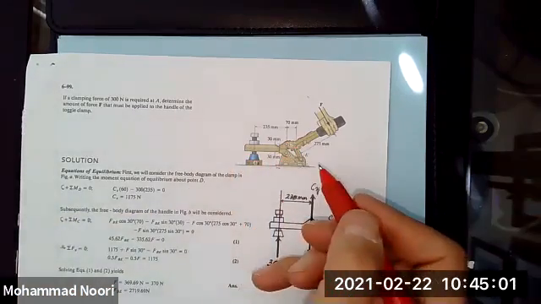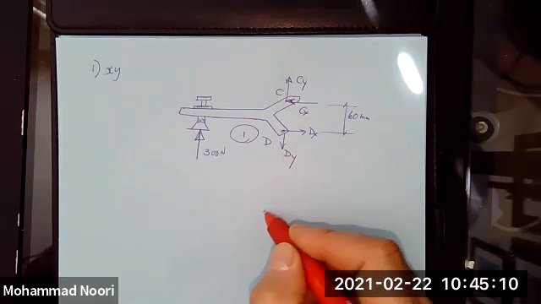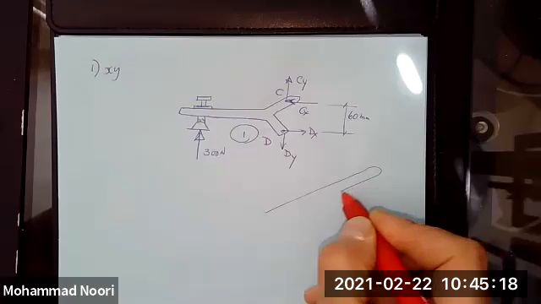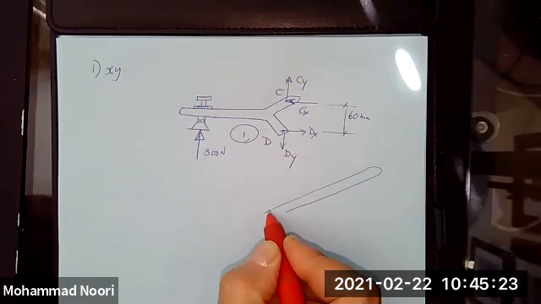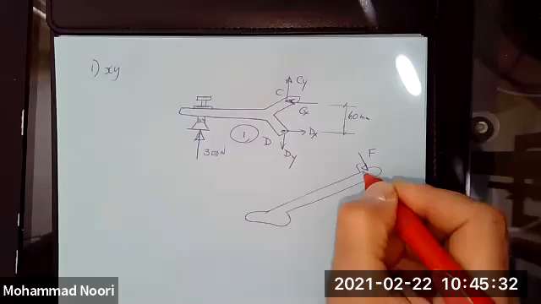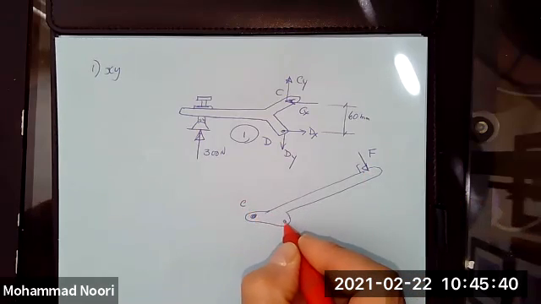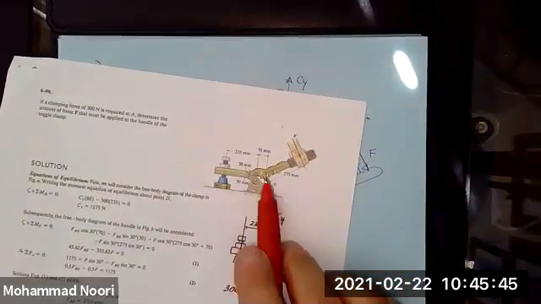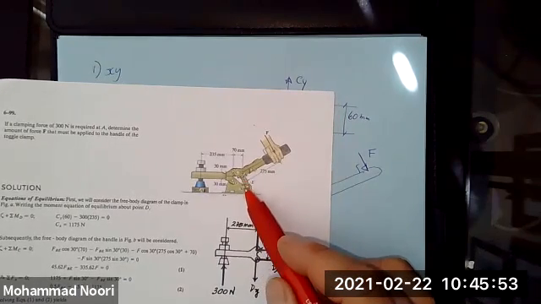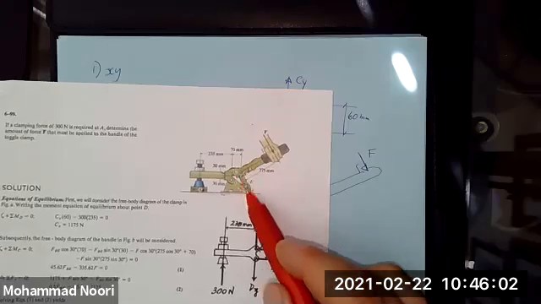Okay. Now, how about this handle? The handle looks like something like this. This is that handle. So it goes like this. So you have a force perpendicular to this, which you're trying to find. This is that point C, okay? And this is this point B here. See this point where you have this piece attached to it. What is this piece? Pinned at the two ends, no load acts along that, and these two ends are the only two places this is connected to the rest. So this is a two-force member.